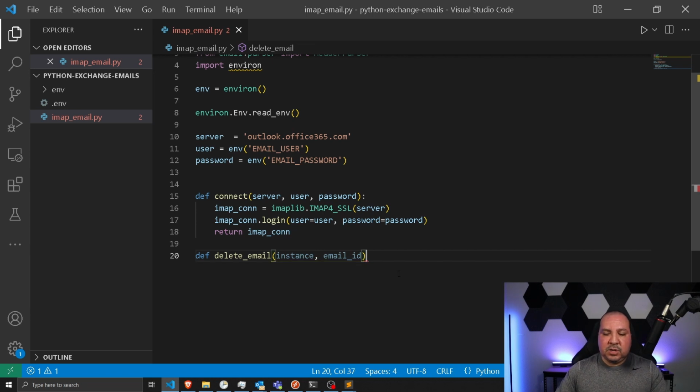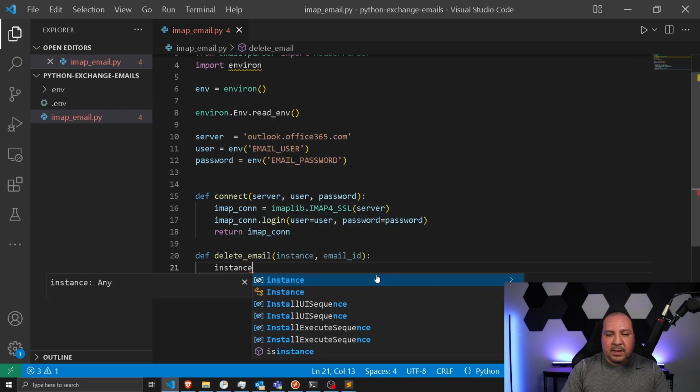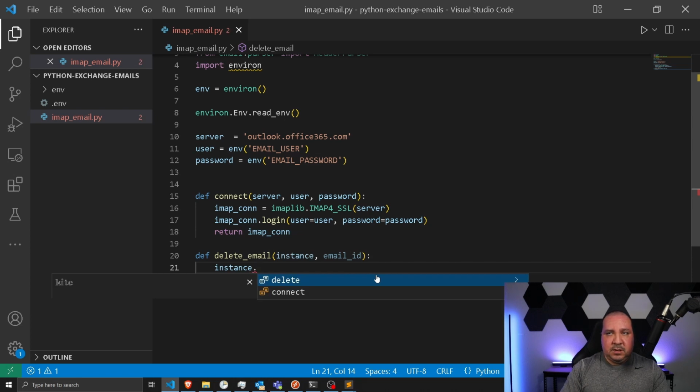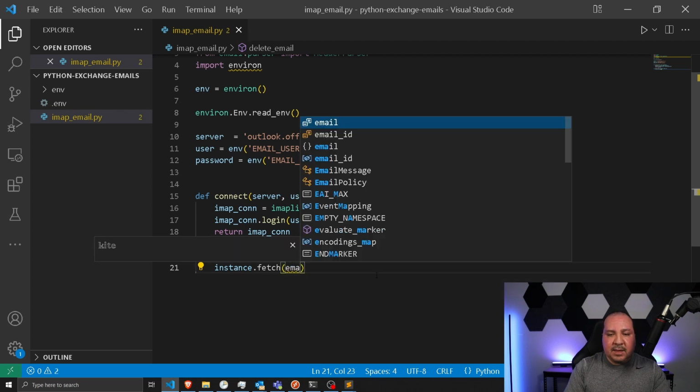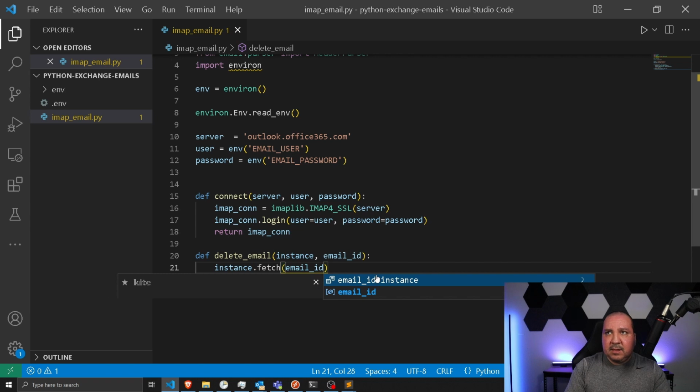These are the two things that we're going to end up needing in order to delete the actual email that we're trying to delete. We'll call instance dot fetch, and then we're going to have to fetch it by email ID.